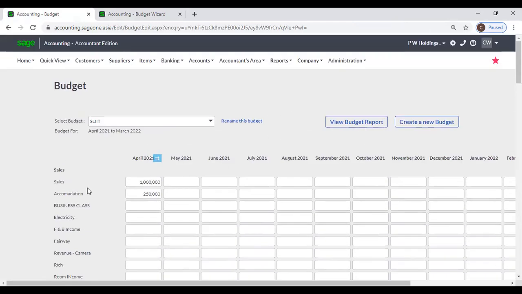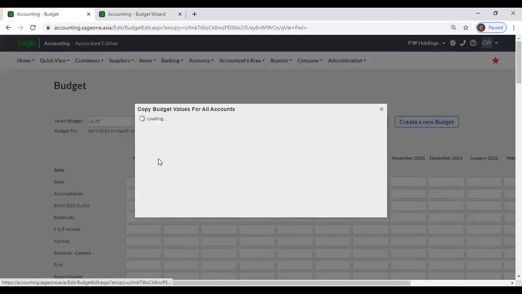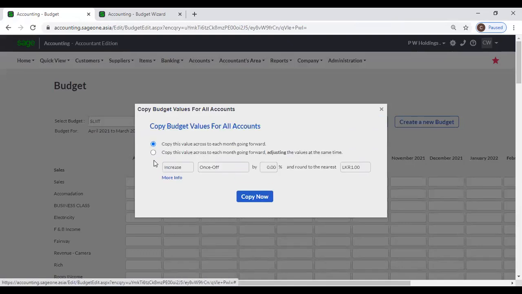And there are a few options. First one, after you select this value, there are two color arrows. The first one copies budget values for this account, and this blue one you can use to copy for all budget accounts. Okay. Now after you click that, you can select options.